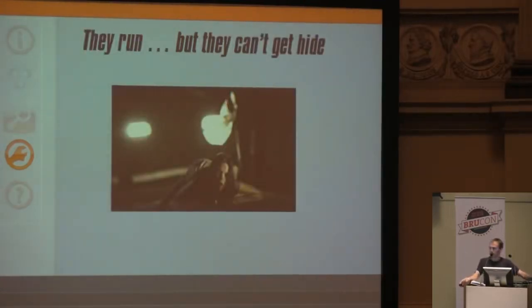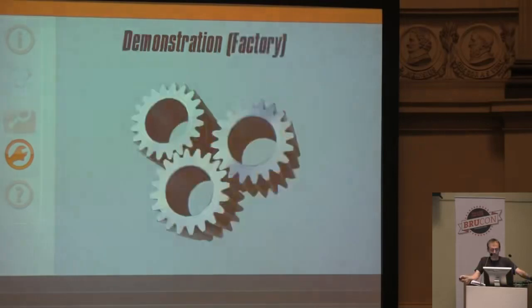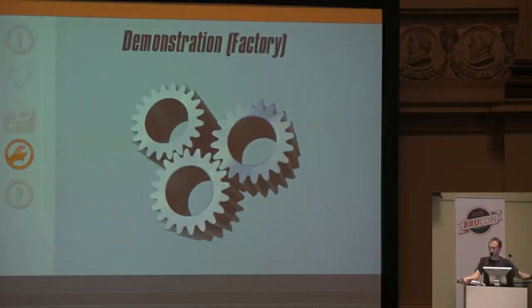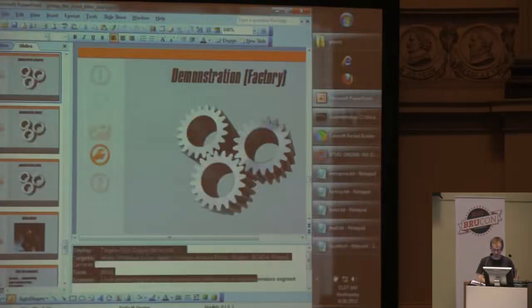So they can run, but they can't hide. This means the attacker, this is awfully gruesome, right? All this killing and death, but the attacker can go looking for the next to die, the next to compromise, the next victim, as it were. Now, we talked about other types of segments that there's exposure, therefore risk, and there are places like this that the attacker can then go with the tool to stalk more prey. So let's take a look real quick at what sort of host that pMap is able to identify.